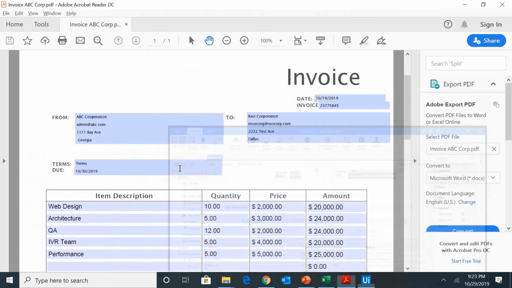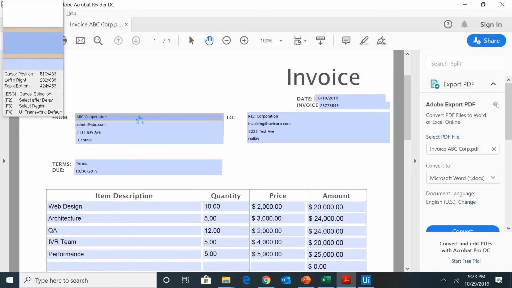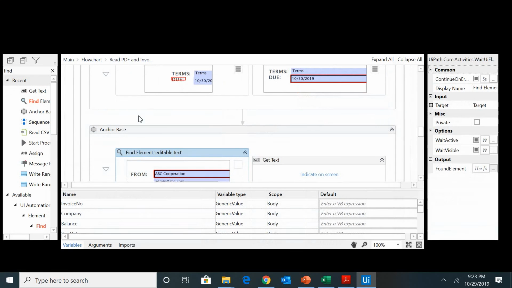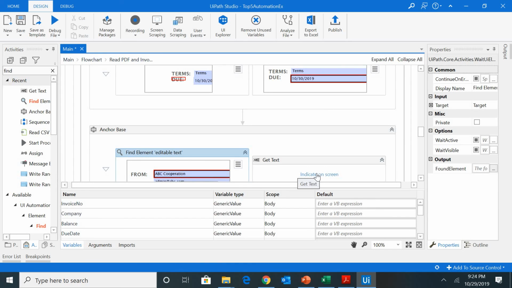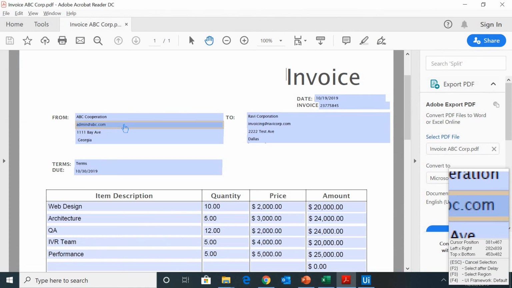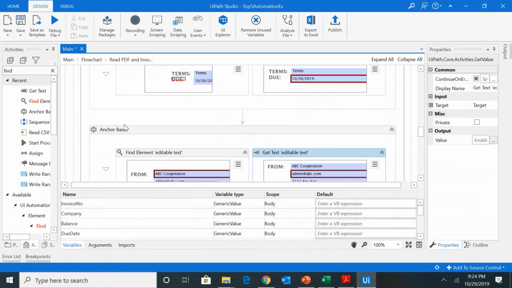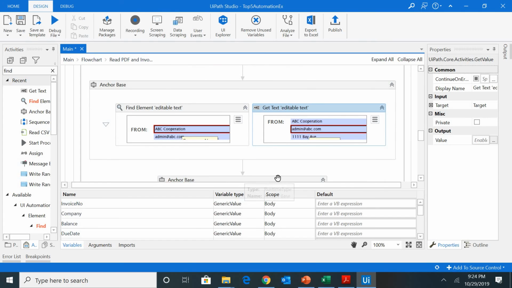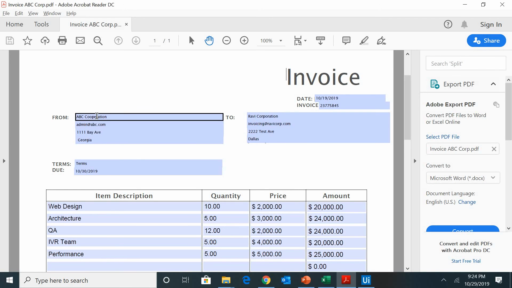Indicate what you are finding. First I'm going to find the element called ABC Corporation, and once it finds that, it will read the text abc.com, the email of the vendor. But here your finding anchor is on top and your text is at the bottom, not left and right.